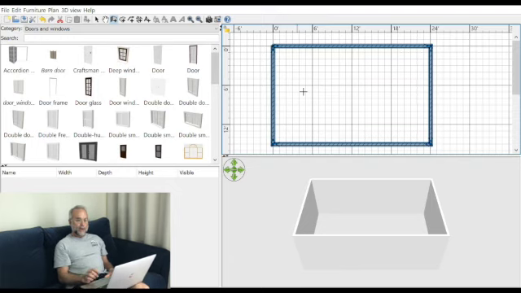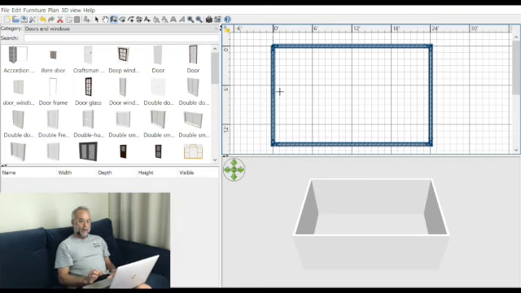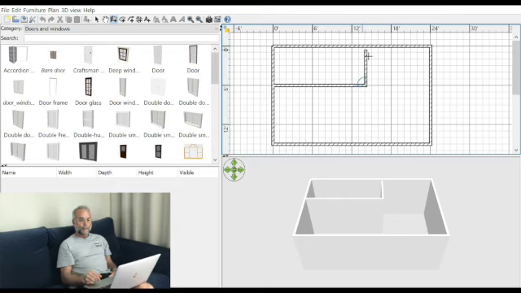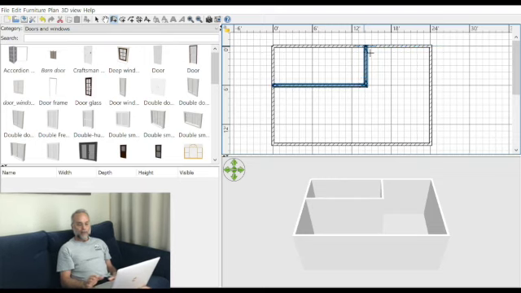Next, we would draw some interior walls, and let's just draw a couple of walls that represent a bedroom. Just start over on the outside wall, bring it over as far as I want, about 13, 14 feet. Click up and click, and now I have the outlines of the bedroom.